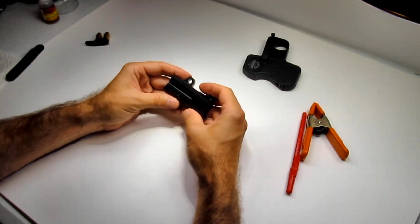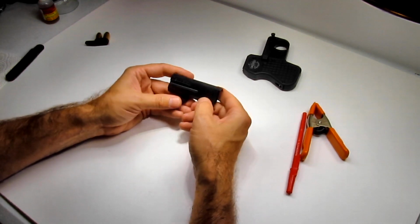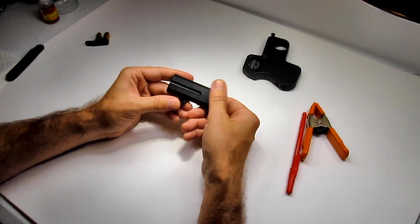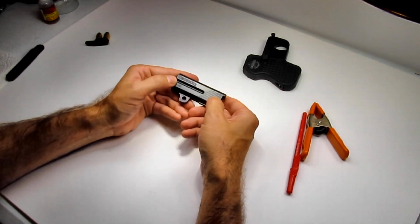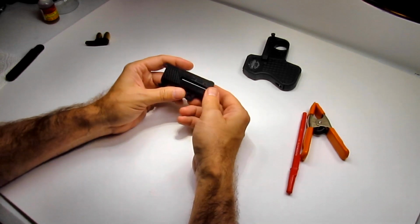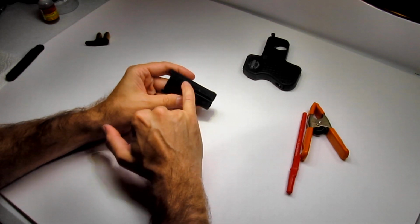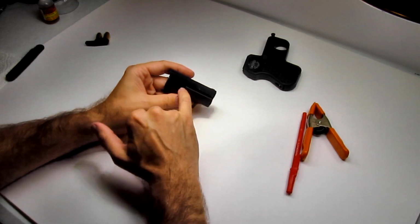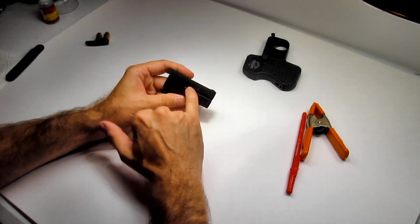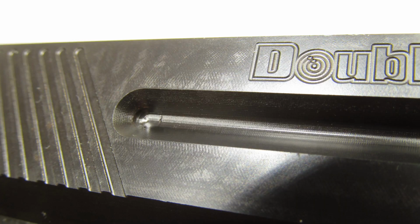I'm not sure how long this was on the sales floor before I purchased it. There's a little ding that has the finish removed, so that may have happened during handling. We've got a couple more dings in the metal that have been finished over. This side, I don't know if you can see all this, maybe I'll do a close-up picture. You can see a ton of machining marks down here where, I mean, the machining was not crisp and clean before they finished it up.